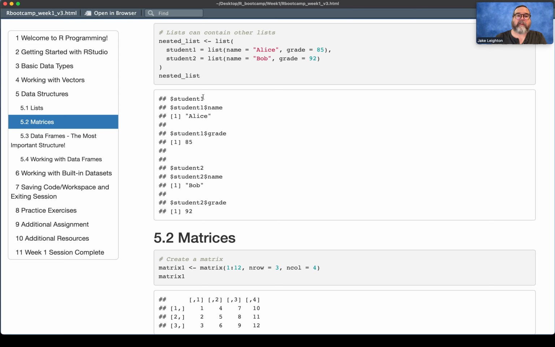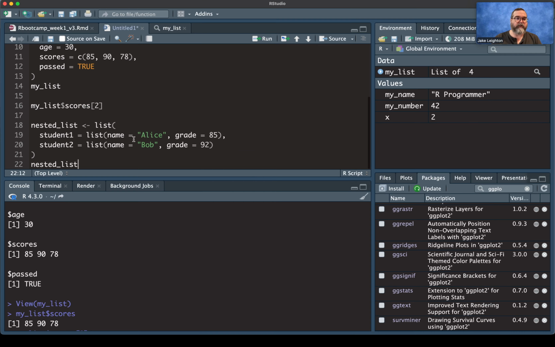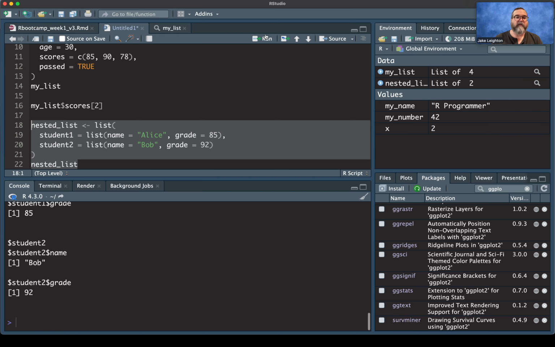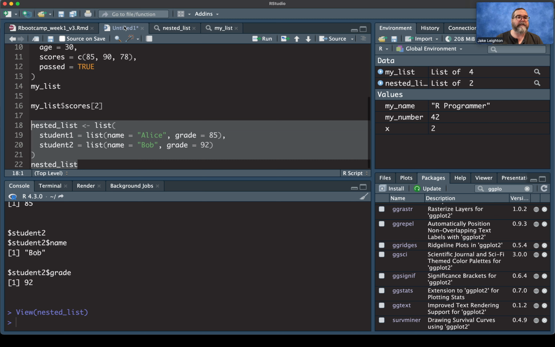So you have a list of students, and within each student you have a list of names and grades. And once again, to access this stuff is extremely similar, right? We have our nested list here, which you see here. Now we have the different parts of the list. We have to open these guys up to see. So we have our list and our nested list inside, right?